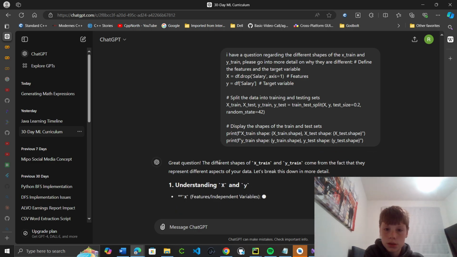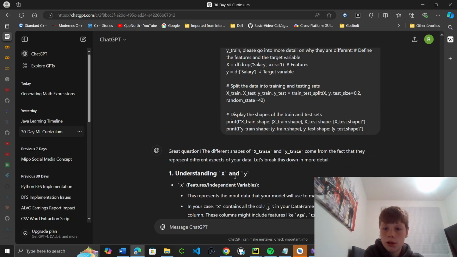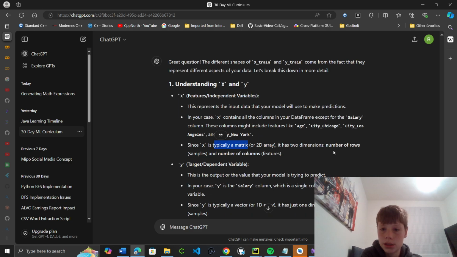Great question. The different shapes of X train and Y train come from the fact that they represent different aspects of your data. Let's break this down in more detail. X contains all the columns in your data frame except for salary. Since X is a 2D array, with 2 dimensions, and Y is a single column.